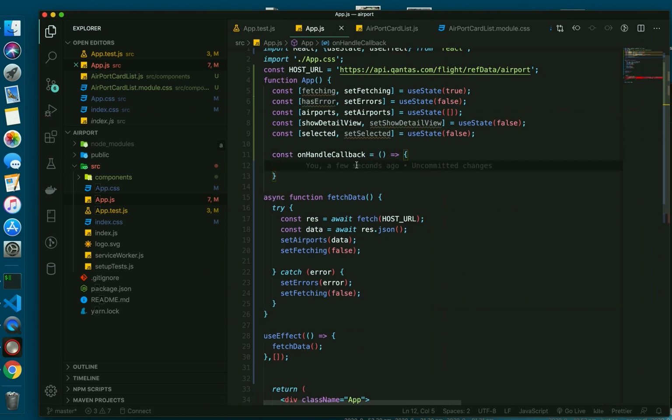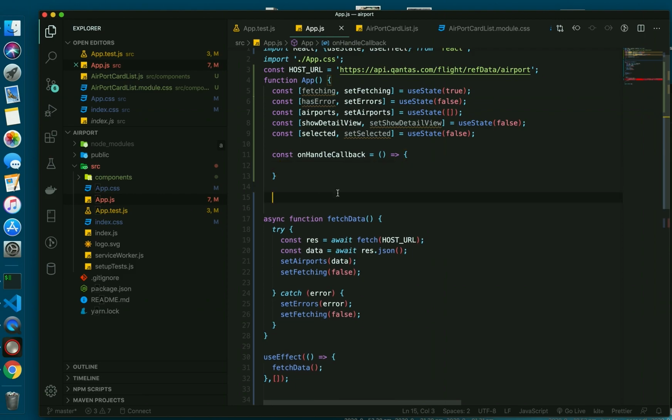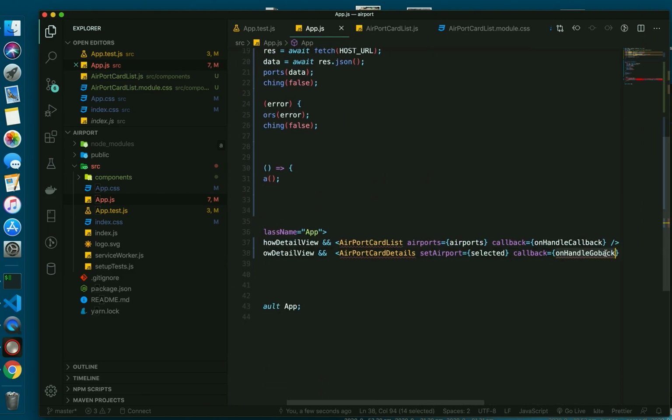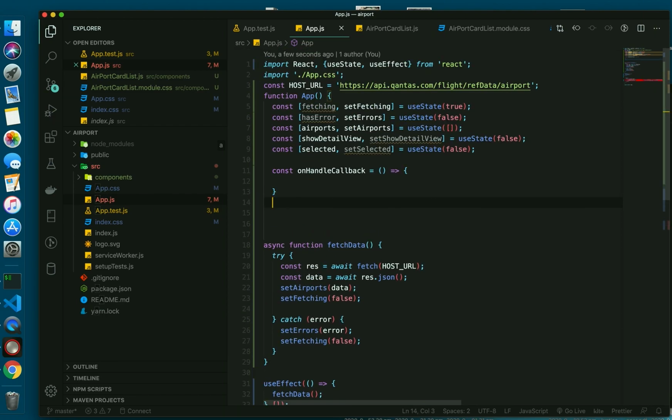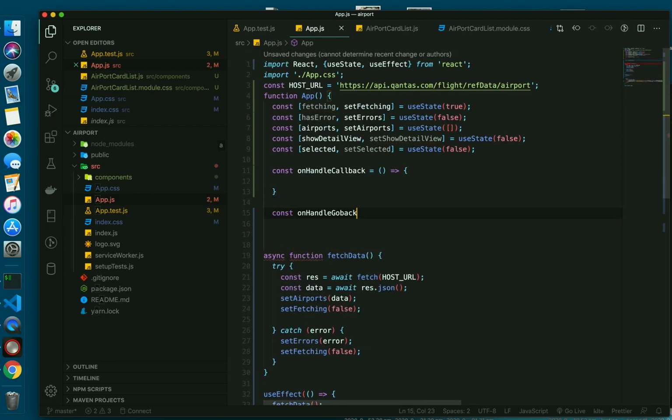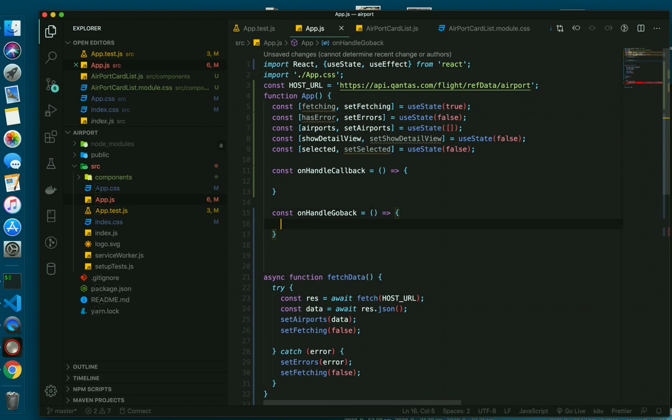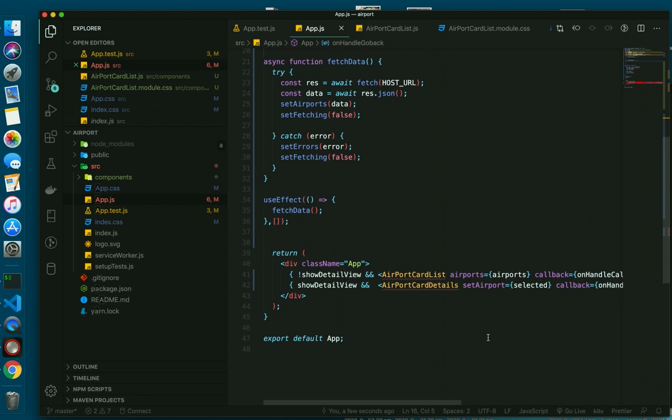In here, you definitely know which one is selected, on handle click go where. Then you also have this. We're going to implement this soon. So here, I don't have an airport list yet.